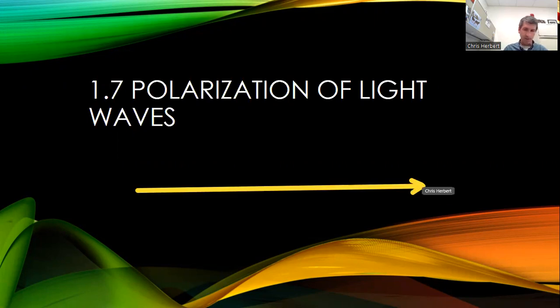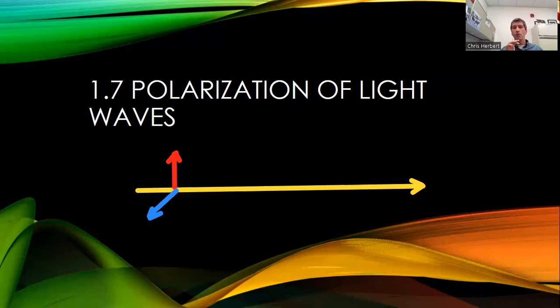we talked about the Poynting vector, which represents the direction that the light is traveling. While this is happening, we also have an electric field. I'm going to do my best to represent 3 dimensions on a 2-dimensional surface. In this case, our light wave is propagating in the negative x direction. Here, the electric field is oscillating in the y direction. And then, of course, our magnetic field is coming out of the screen and oscillating in the z direction.